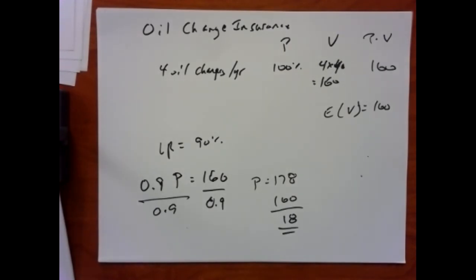Now, if you did not buy oil change insurance from me, what is your expected cost personally? What is your tail risk, if you will, over the course of the year? 160, right? You're going to spend 160 this year on oil changes. It's 100% probable that you're going to spend 160 on oil changes. Well, if you own a car, does $160 put you in possibility of financial ruin? No, because if it did, you wouldn't own a car, because it's 100% probable that you're going to spend it.